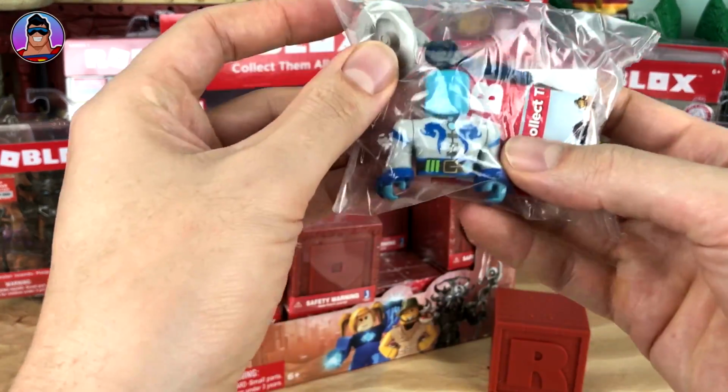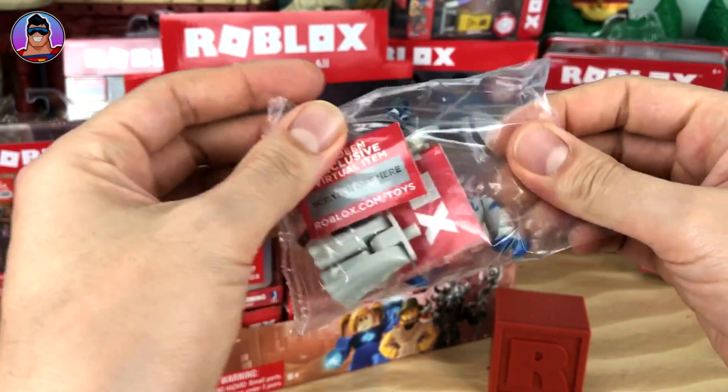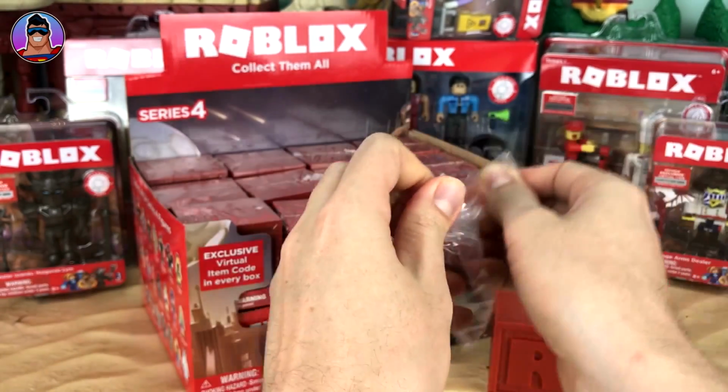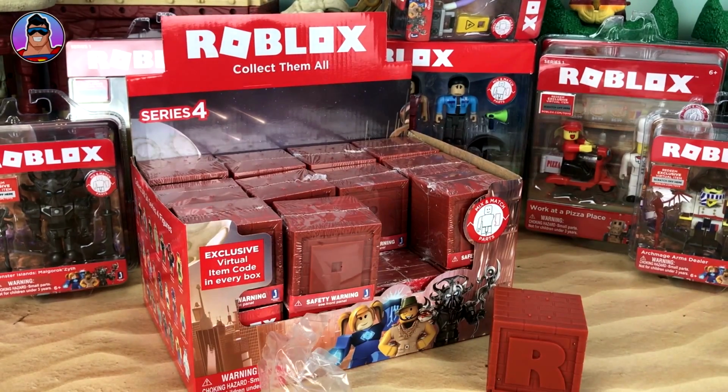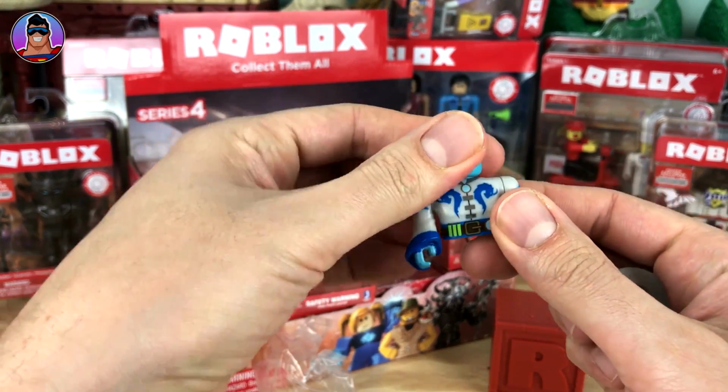Okay, now some cool blue guy. He looks pretty angry. Let's get him out of the bag. Whoa, okay. Pieces of him went everywhere. So here he is. We'll spin his face around.